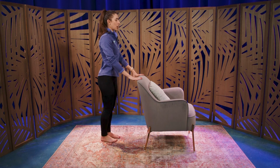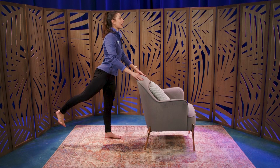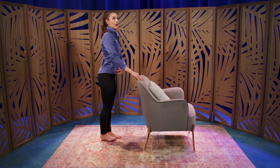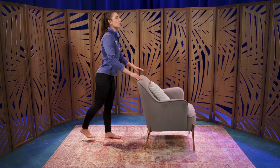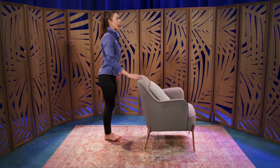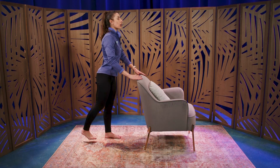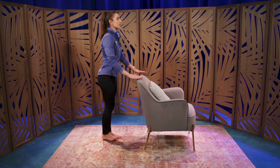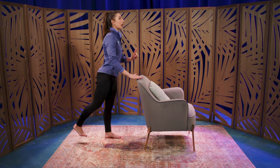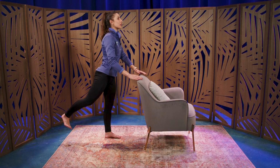I'm going to place my hands on my chair, and starting with my right leg, I am going to press my leg back only to the degree that I can lift, and then I'm going to bring my foot back down. I'm keeping it a little bit elevated, and when we hover this right foot, it is going to make your left leg work hard. So the cool thing about this exercise is, yes, we're strengthening the right leg as we press it back, but really the balancing is happening on the left stabilizing leg.